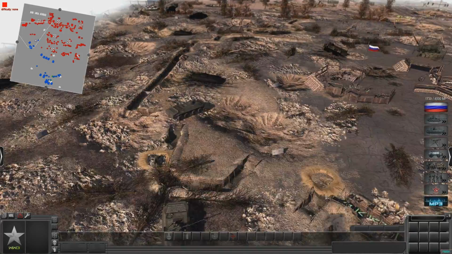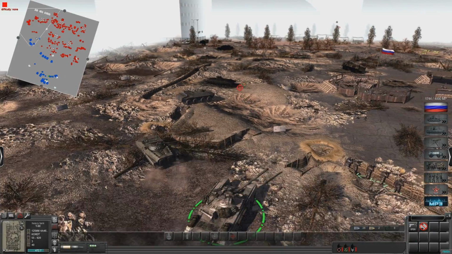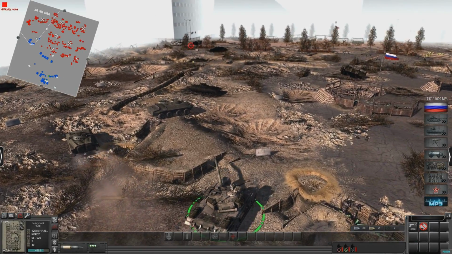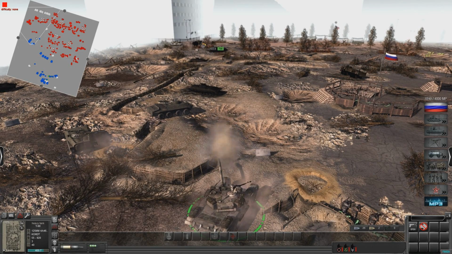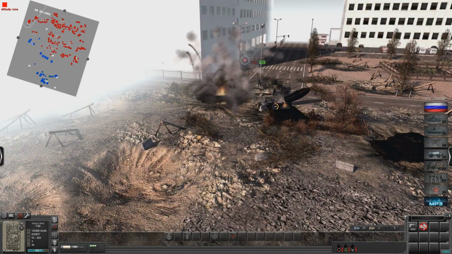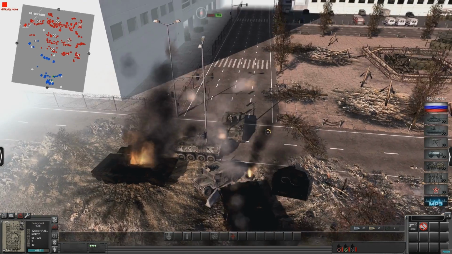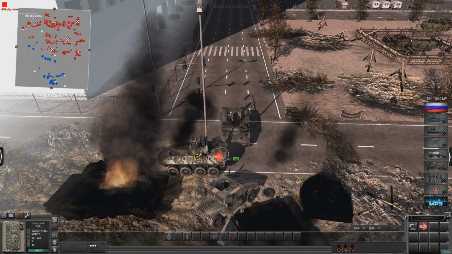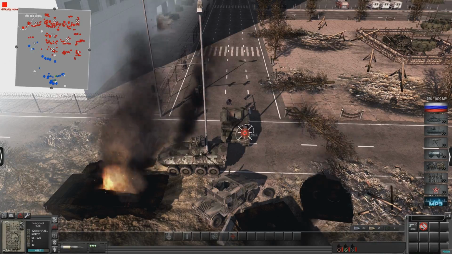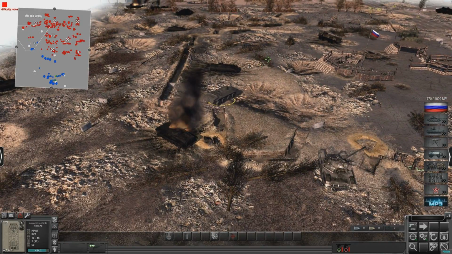Whoa. LAVs and stuff coming up on the left flank. Need to try and bring that down instantly. Shit, missed. Abrams, 2. Oh, yes. It was in such a bad position. I'd say that was quite lucky. Did we take out the LAV too? Oh, we got them all. But we did lose a BMP though. Not good, not good.